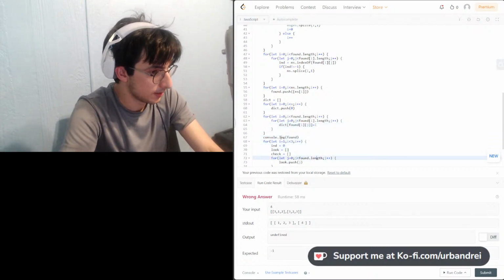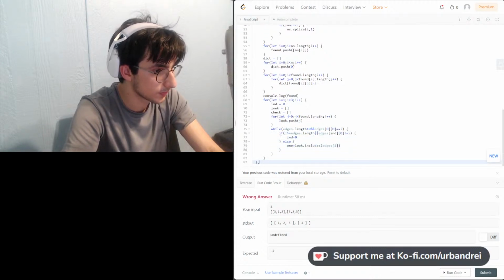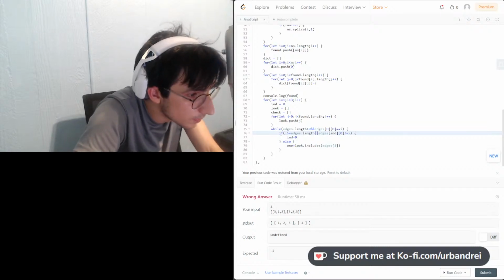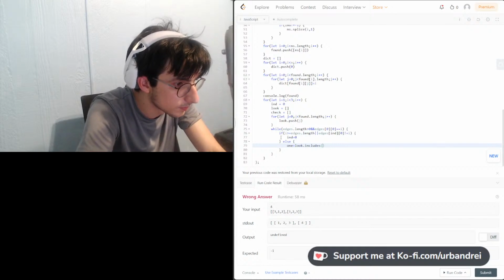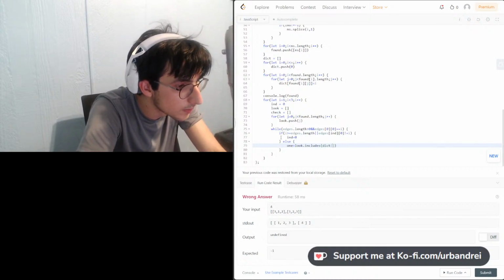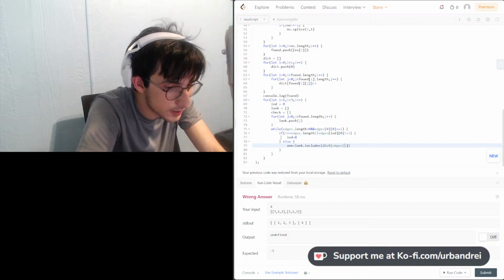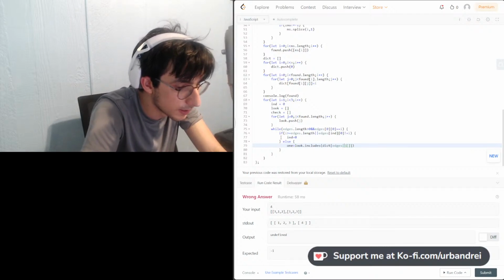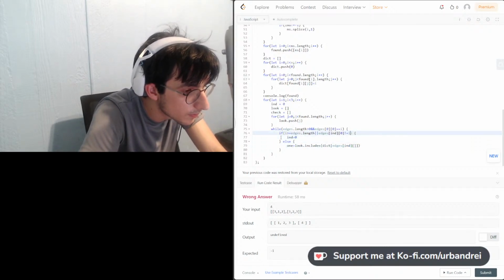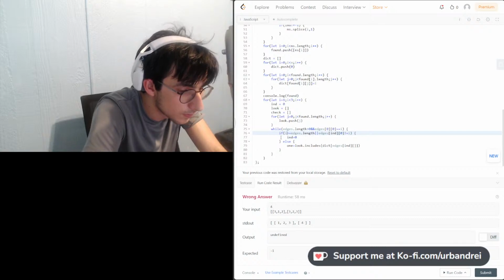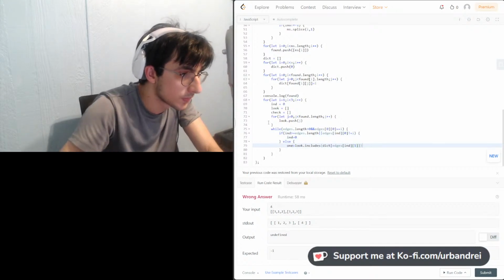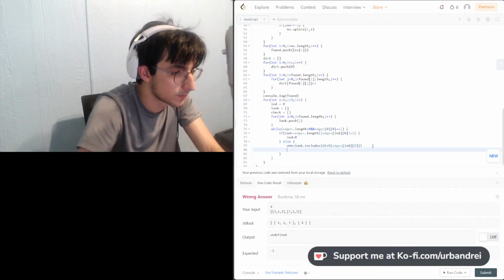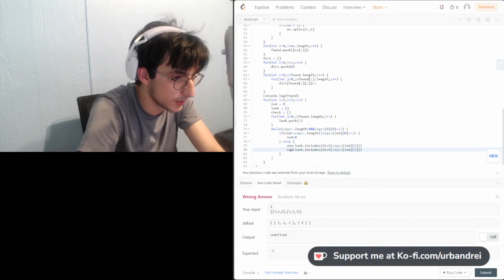And with all that said and done, now what we can do is, one is going to be look.includes dict edges I, not I, end. One, and just copy this here. Two is going to be the same thing for 2.